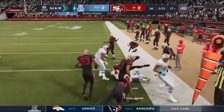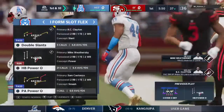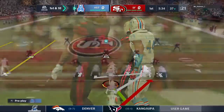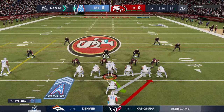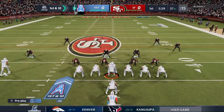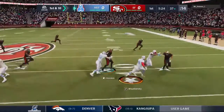A nice start to the drive, picking up 12 yards there and a very quick first down. Usually we see runs like this as the defense breaks down later in the game, but this guy is setting the tone early, running through all types of tackles and putting the defense back on its heels. Right back to him on first down.